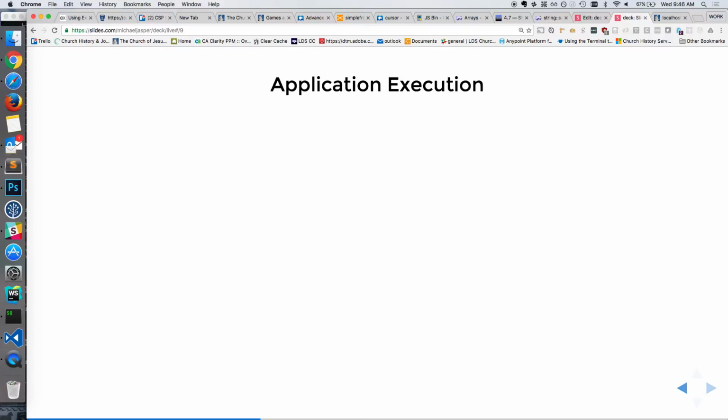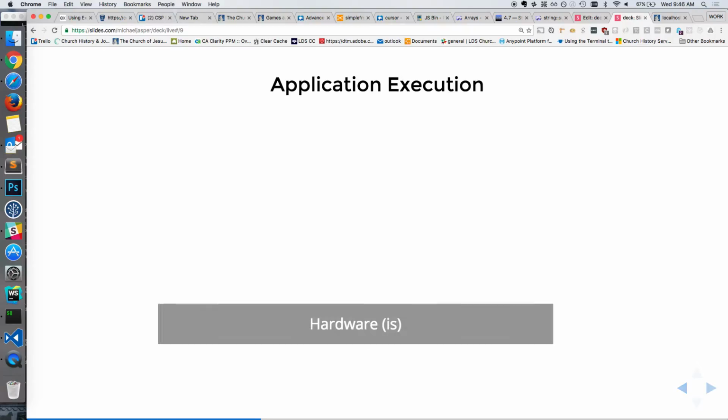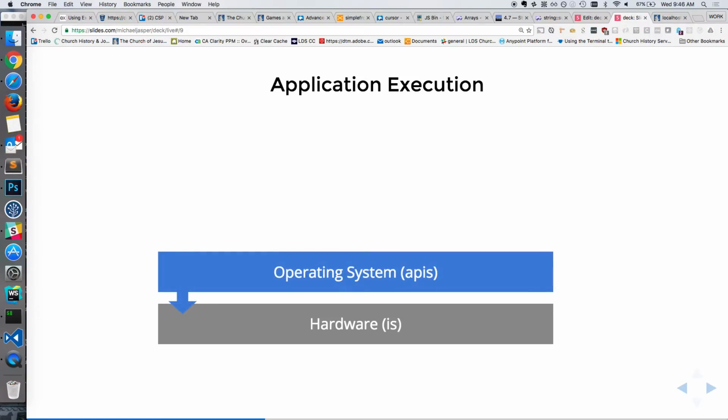I think to understand browser plugins and the place and the history they had, it's important to understand from top to bottom how applications are executed. At the very bottom of the stack, there's hardware, right? Actual hardware, CPUs, GPUs, and these provide instruction sets. Like you've heard of x86. That's an instruction set that you can use to say, move a bit one place over or add these two bits together. On top of that instruction set is an operating system. That operating system itself gives instructions as APIs that can be consumed to program for an operating system.